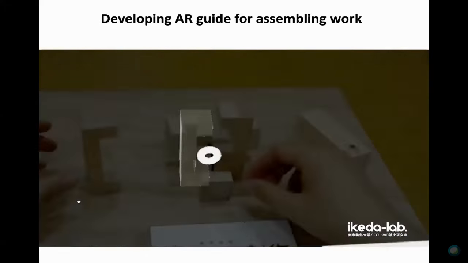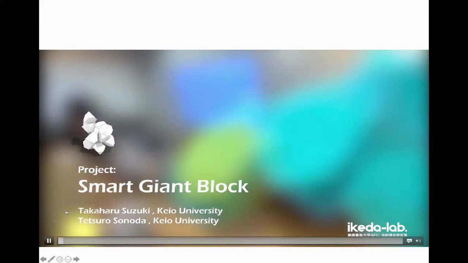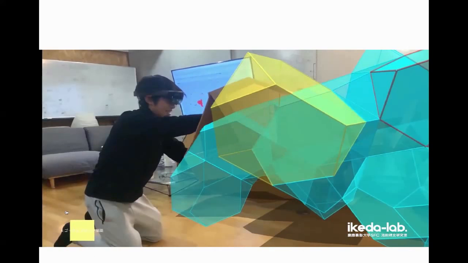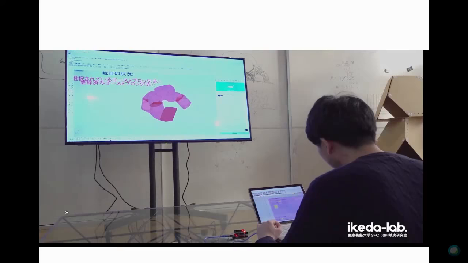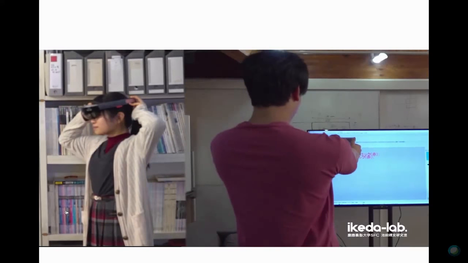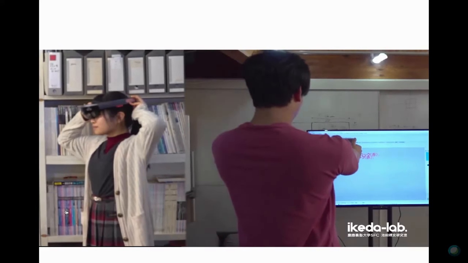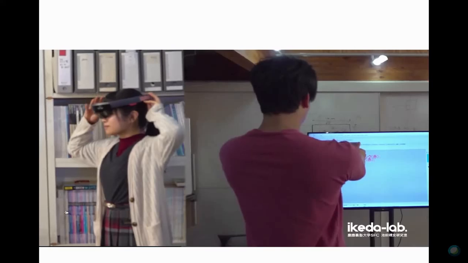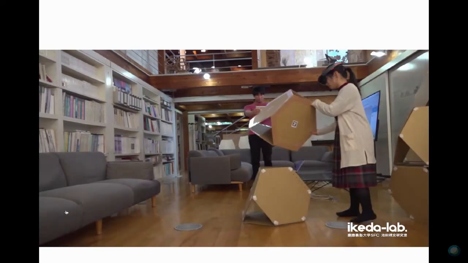I will show you another project similar to that. In this case, we call it a smart giant block. Basically, we are also using mixed reality, but we didn't try to build full-size mock-up things.